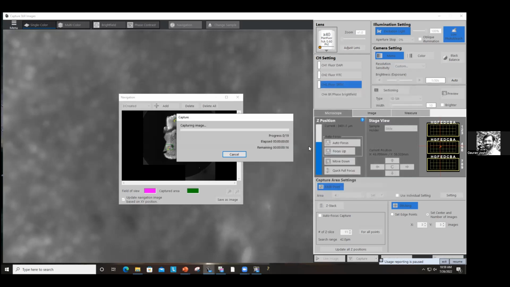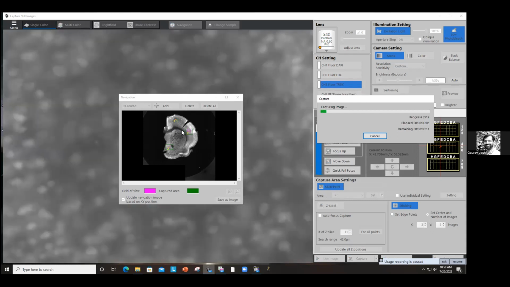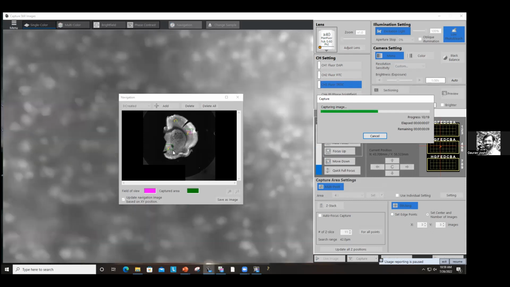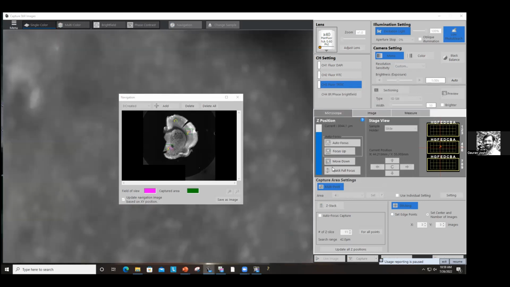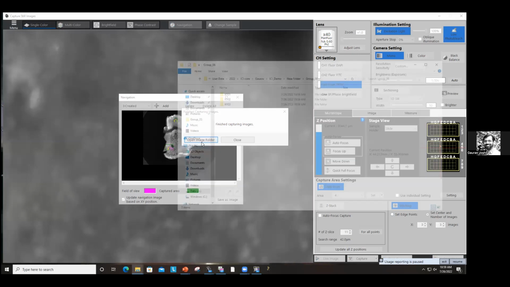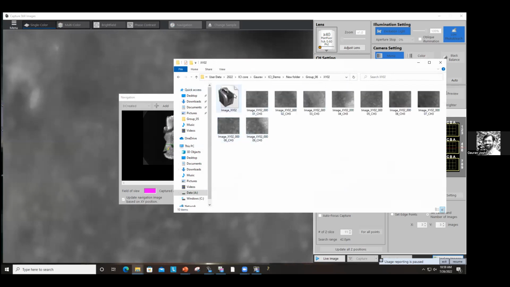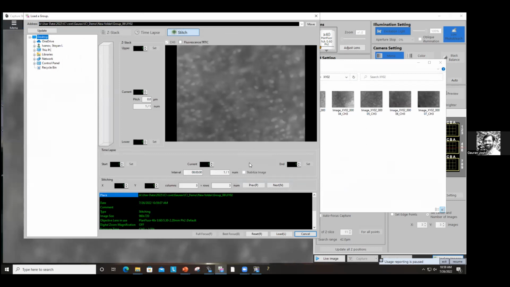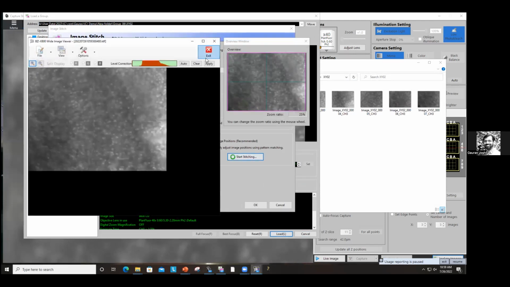I'll say okay. And boom, boom, boom, you will see it's going to different areas, 1, 2, 3. And we are done. Open the folder. I can go to XY. Well, that was only one image. I did not get all of them, so that was my fault. But XY02, I have these images over here, right? I can load them, uncompress, start stitching, and boom, we have a stitched image.